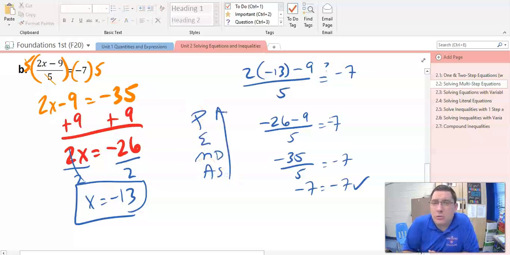Now, I could show you 20 more examples of these, but the steps are all going to be the same. We've got to just keep unpeeling that onion every step that we take. We've got to get there. We've just got to work through addition, subtraction, multiplication, division, exponents, which we won't have many of in these problems, and then parentheses. So that's where we're at there.